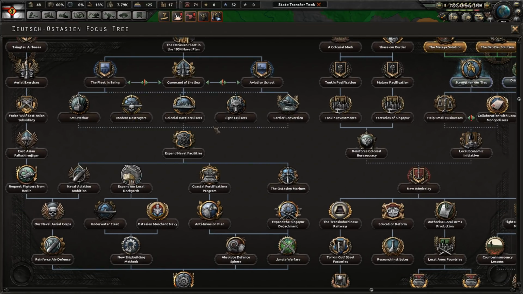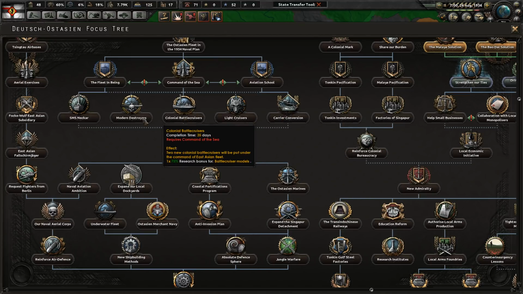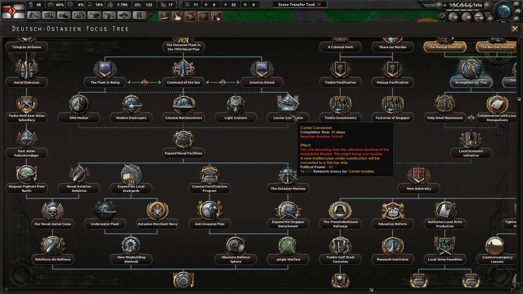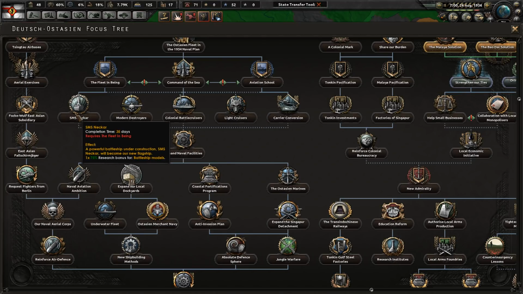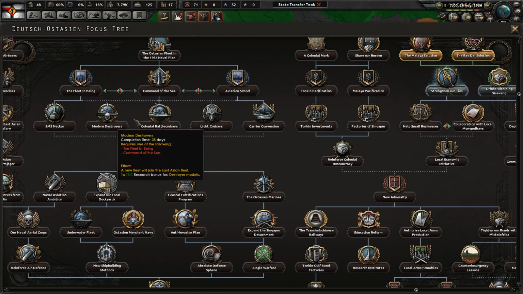And these actually turn down to some construction focuses where you're going to get some free ships. Although, I'm not sure if this is because it's bugged or because I didn't wait enough. But when I went down this line, it did not give me any ships. But I probably just did not wait long enough for the event to actually fire and give me the ships. So with the fleeing being, you get destroyers and battleships.